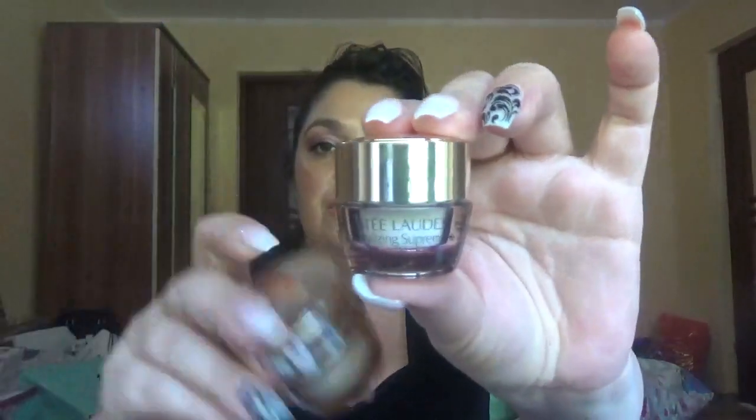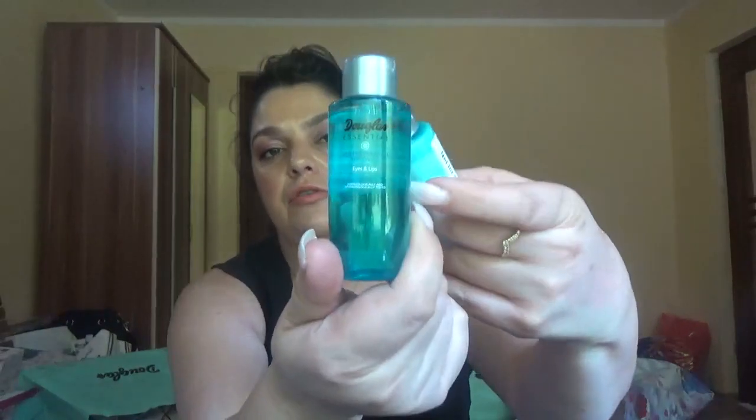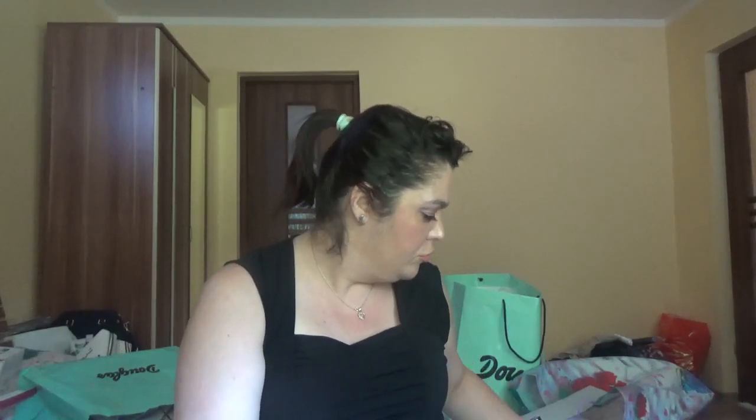And let's see what else I can show you. I have those two Estee Lauder from the Revitalizing Supreme line. One is the eye cream and one is the face cream, in deluxe samples. And I got those from Douglas with one of the Lancome kits. Great sizes to get, at least when you get them free. And I have also from the Douglas brand some eye makeup removers. One of them is Douglas Essential Gentle Makeup Remover for Eyes and Lips. This one is the bi-phase, and this one is still for Face and Eyes. It's a lotion makeup remover, still from Douglas, their own brand.